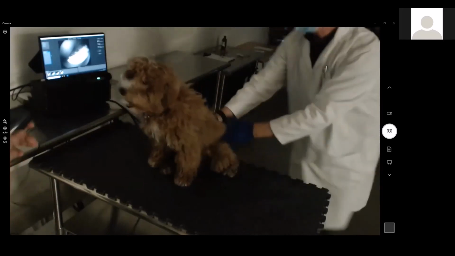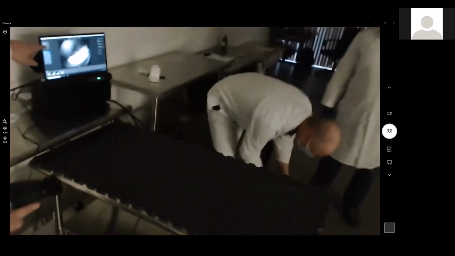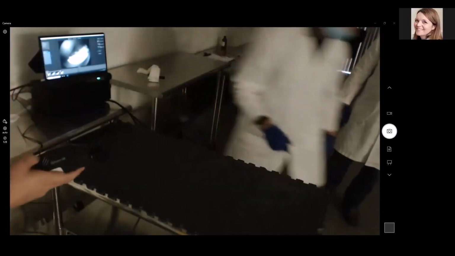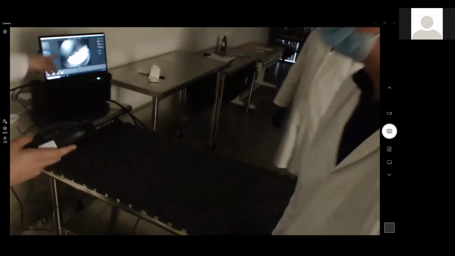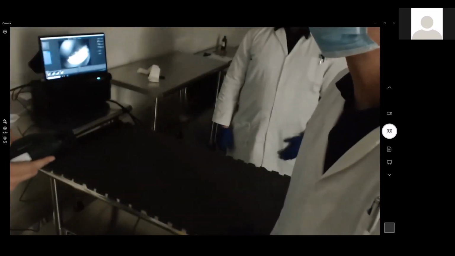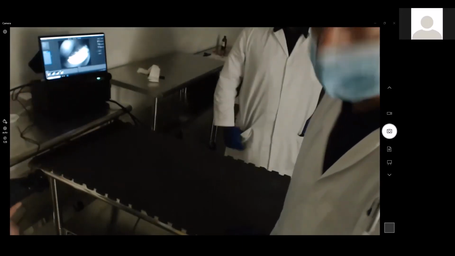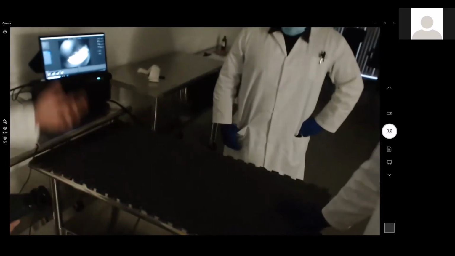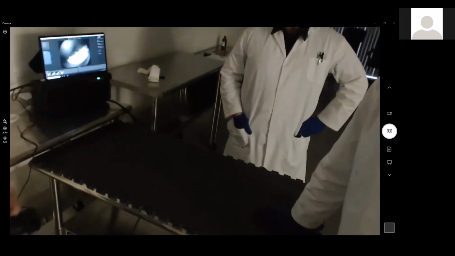And Jillian, absolutely, we agree. The light's a little bright on this, and unfortunately, the only way that this system allows us to make any adjustments would be through the internal camera on it. And the only thing we're allowed to really adjust with this would be the gain and the gamma, and what the camera is actually collecting as opposed to the light source. As Jillian mentioned earlier, with different fundoscopes we use a separate light source, of course, so we can control how bright that is into the eye.